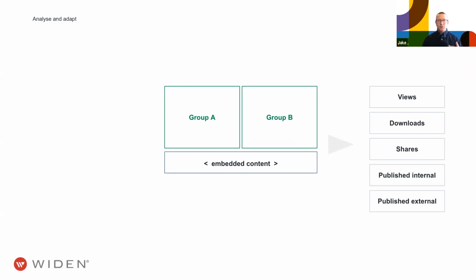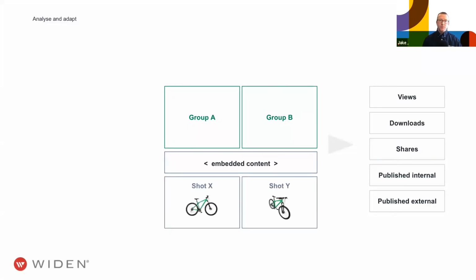You can monitor which of your assets are downloaded from your DAM system, shared, or published by your team, your distributors, your partners, and so forth. And this can help your e-commerce and ad buying teams understand if using more of one style of a shot is better versus another. And this in turn can help determine what types of photos and videos and additional marketing and sales collateral to create and supply.